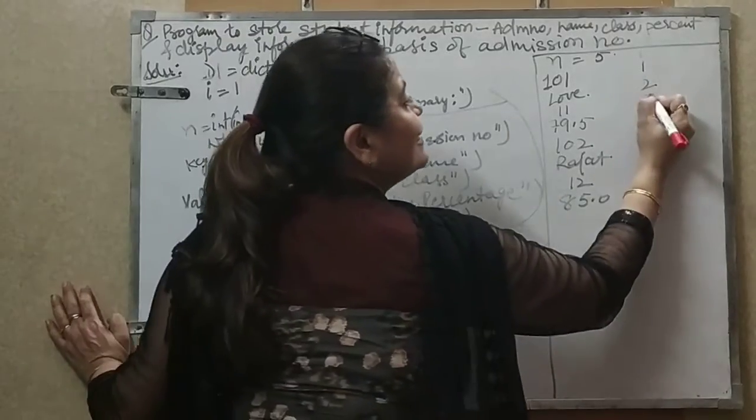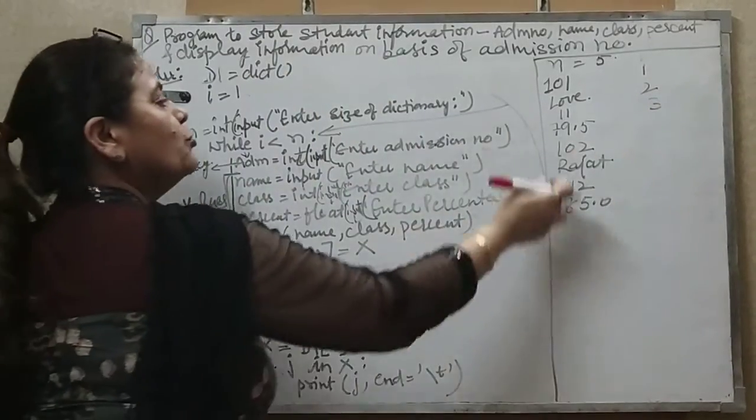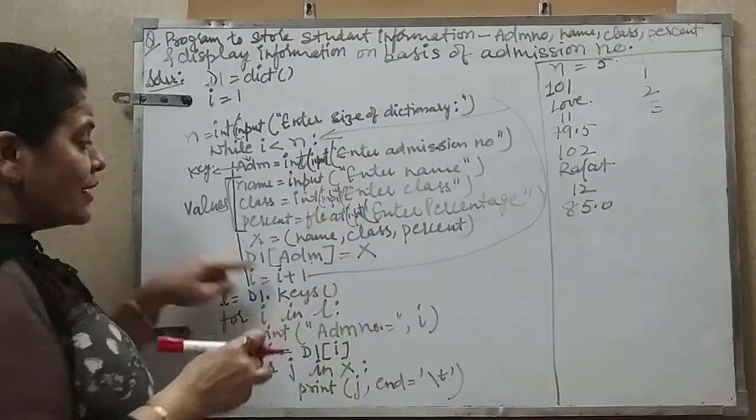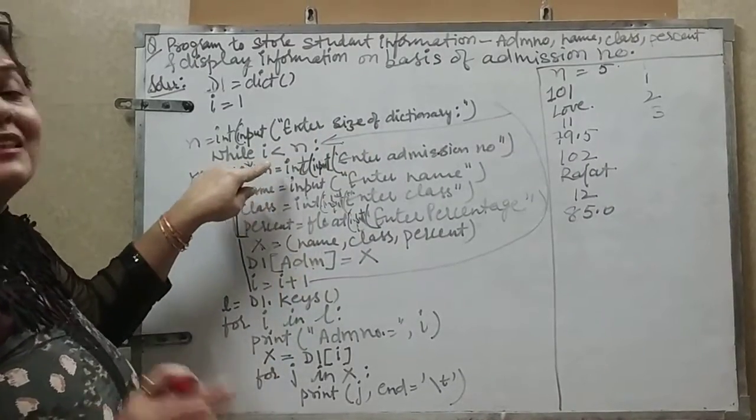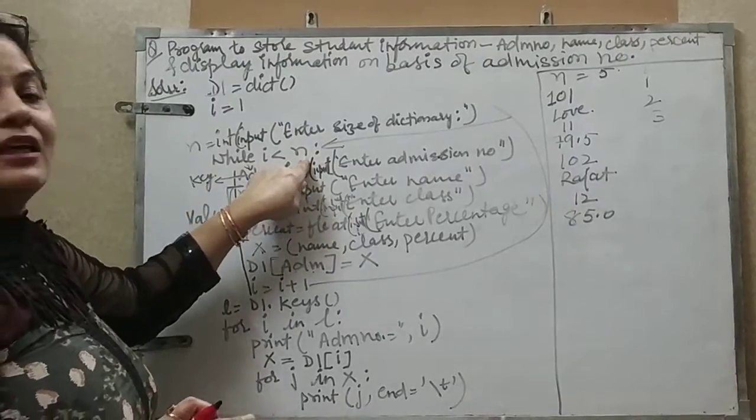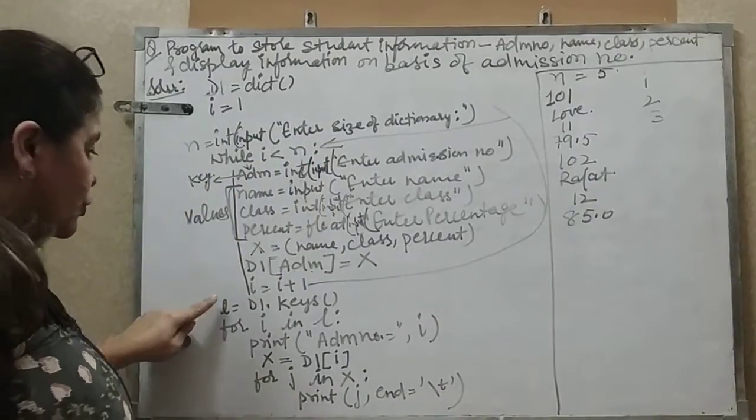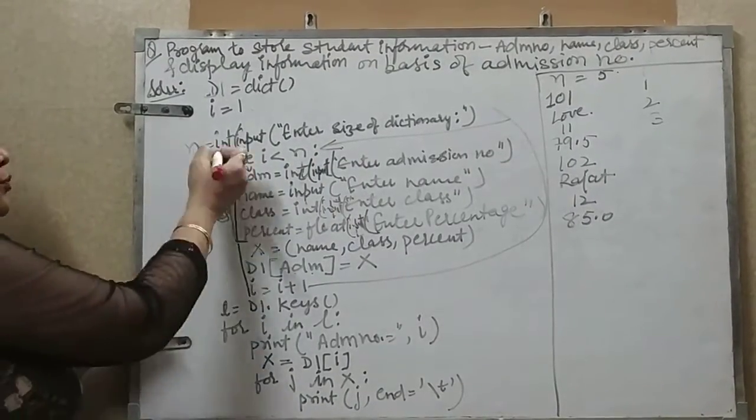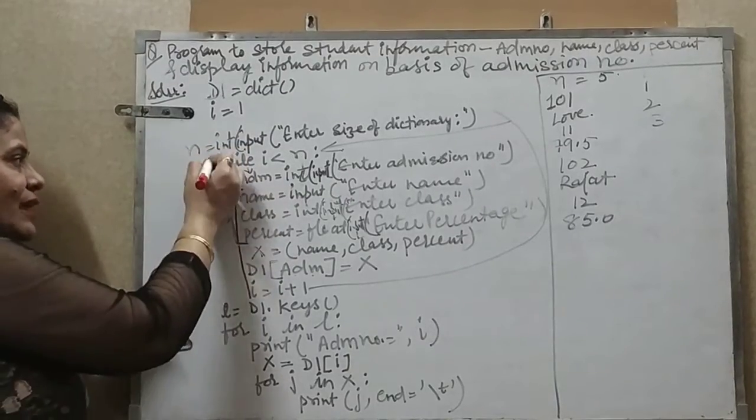Now again the value of i is increased by 3. The loop will go back to the while and continue moving till the loop value gets false. If the i value becomes 5 is less than 5, if it is false then it will come out of the loop. When it comes out of the loop, in the same alignment of while, it will move to the next line.